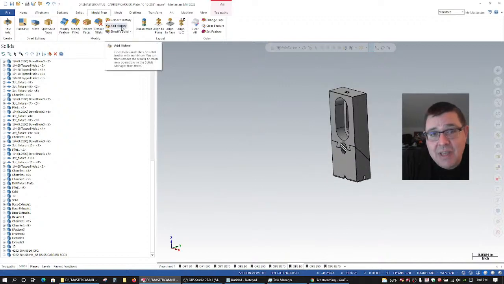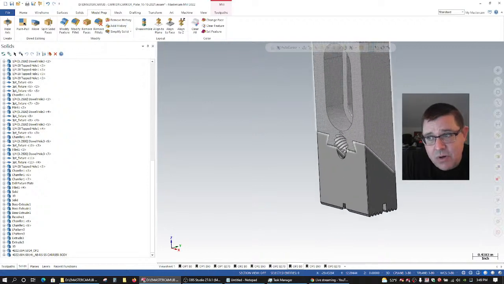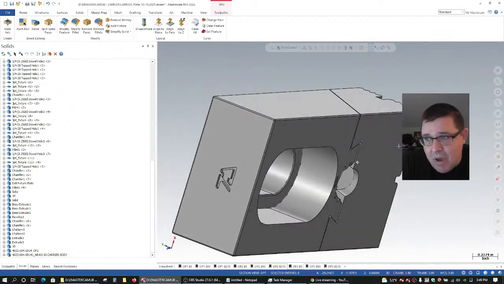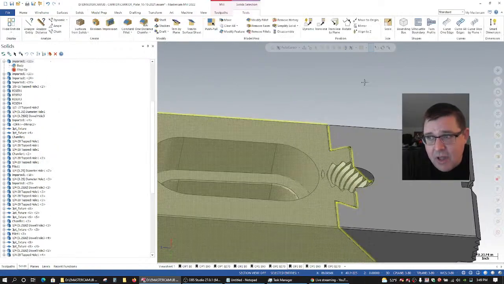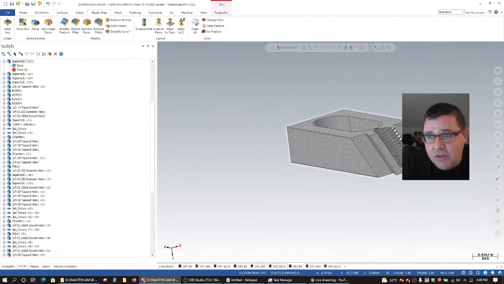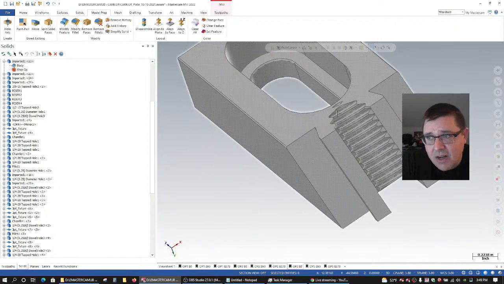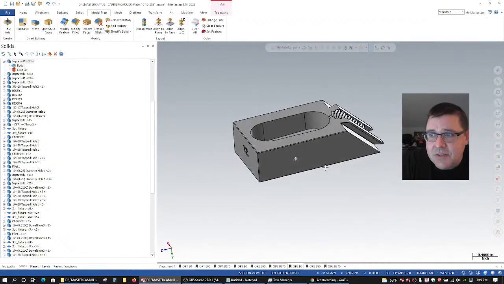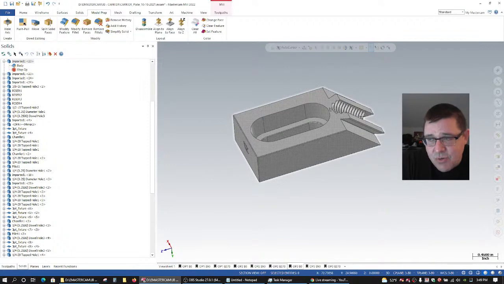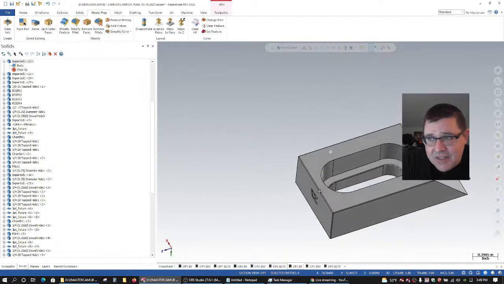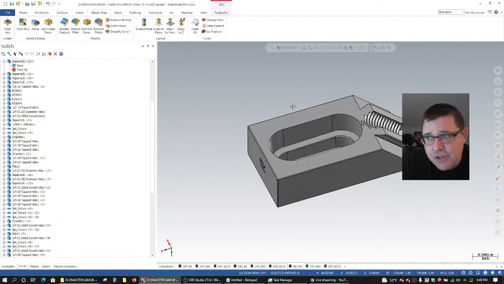At most you might do the add history, but something like this where it's got some complex thread that winds through the model like this, I'll go ahead and hide it, but good luck trying to add history on a model that's got a complex thread form like this. And really, this thing's going to have a set screw that sits down in here. So all we really care about is the exterior rectangular shape. In fact, little things like this.